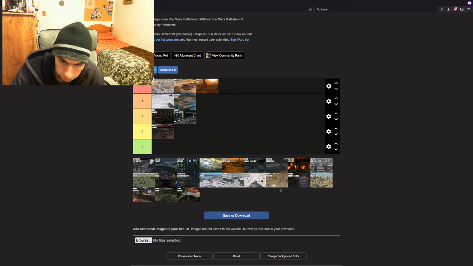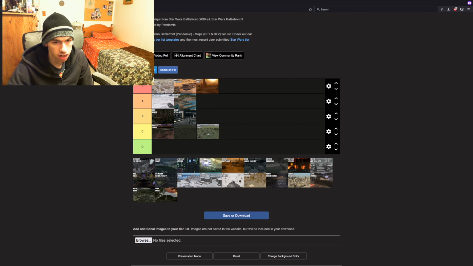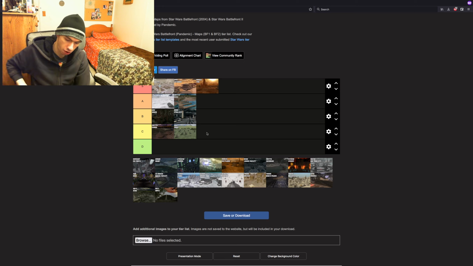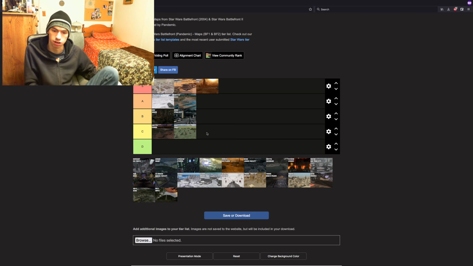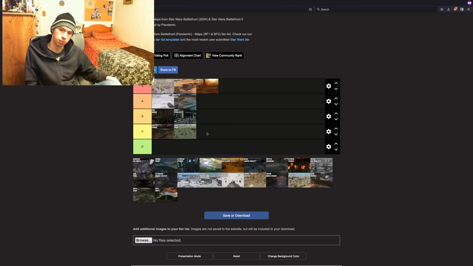And then, let's see here. Naboo Plains is another C tier, I would say. C or B. It can be fun to hang around that center base and maintain it. You can play with the Starfighter and pin guys down. The Rebel tank is extremely powerful. But it's one of those maps that can feel like a bit of a slog sometimes, at least for me, because playing on hard on that map is incredibly frustrating at times. So, you could put it as a B, but I just keep it as a C.